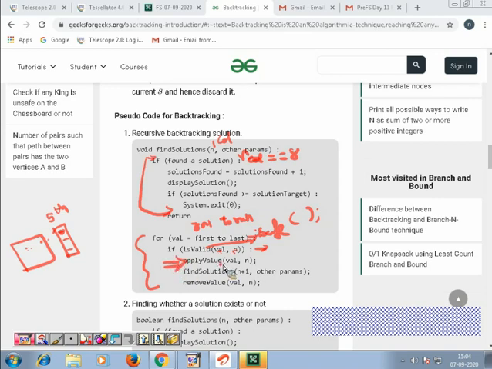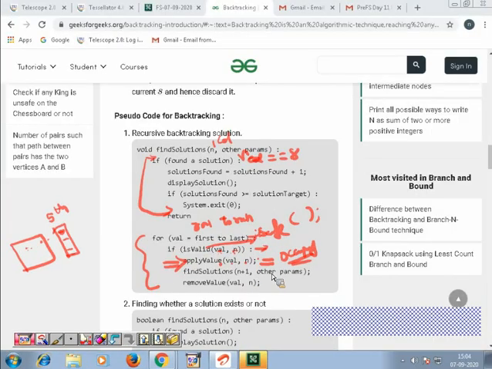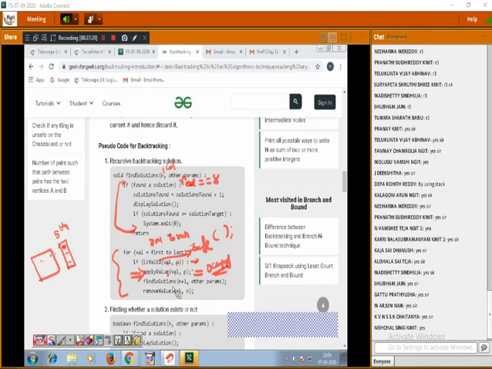Okay, you go to apply value, and if you see this apply value, you will realize that now you have to apply the value. That means you have to occupy this row and this column. This is the row, this column. So here I should say perhaps occupy. This position is occupied. Now continue with find solution. Do the recursion now with n plus 1, column plus 1, and perhaps you don't need other parameters.